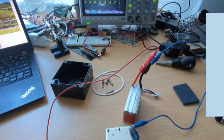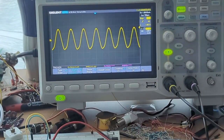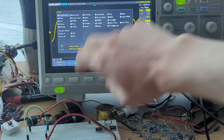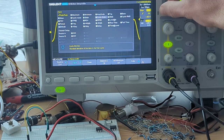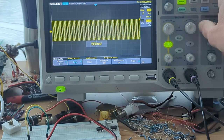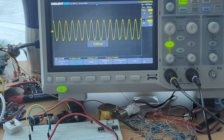And if we pan up, zoom in a little bit, we have a 10 megahertz sine wave. Let's see, measure, clear type, we'll get the peak to peak. RMS is always interesting. Frequency. It says 10 megahertz. It has a little trouble if you zoom in too much. Just over 3 volts peak to peak.